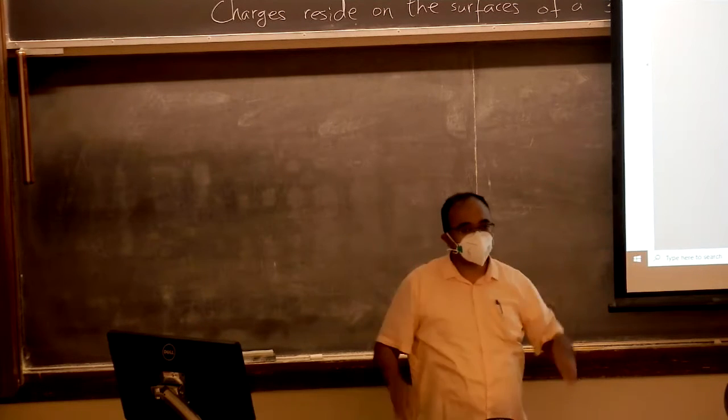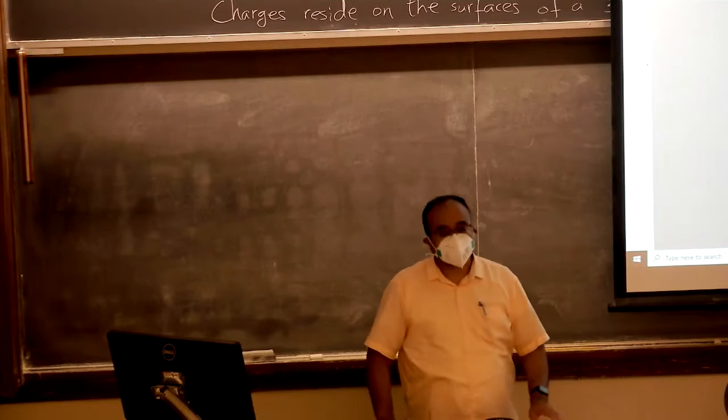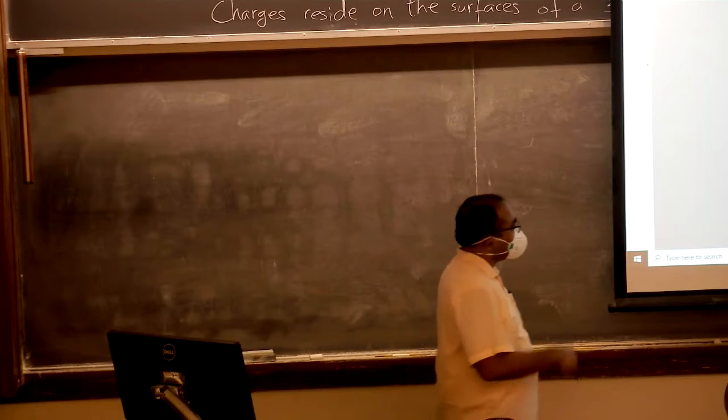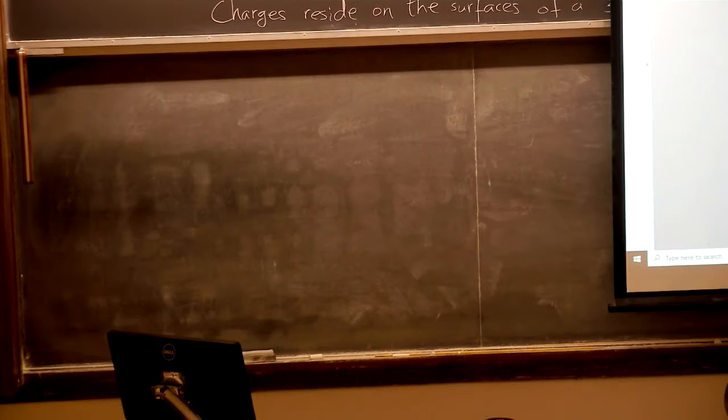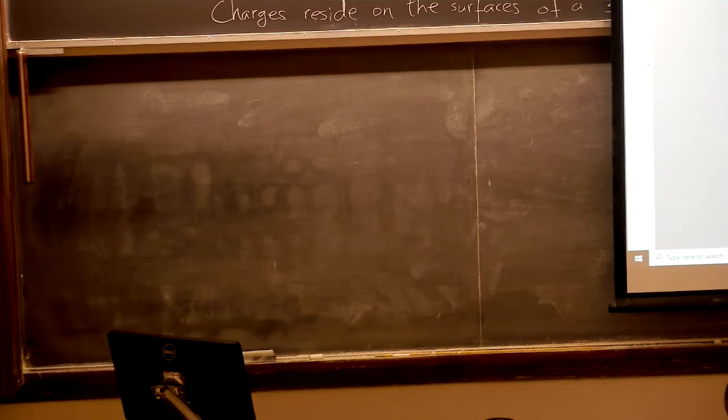Right, show me your votes. Okay, mostly for A, yes, it is uniformly distributed. The reason it's uniformly distributed is, and I know this is sort of circular, but we've said that there's no electric field here, right? So the outer charges don't know that things were non-uniformly distributed here. They say, okay, no electric field, let's just repel each other. And so they repel each other and distribute uniformly.